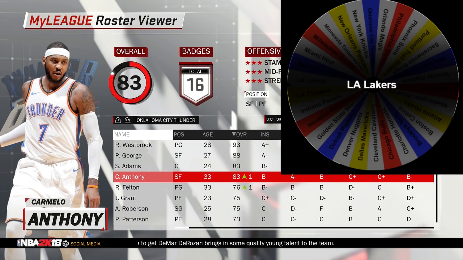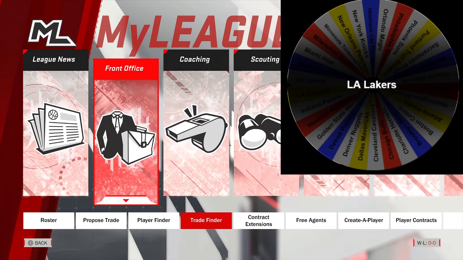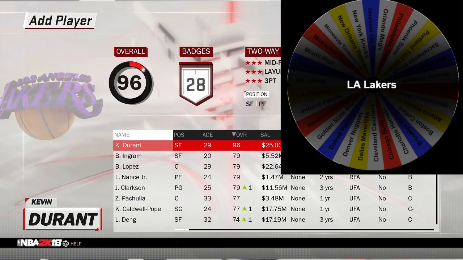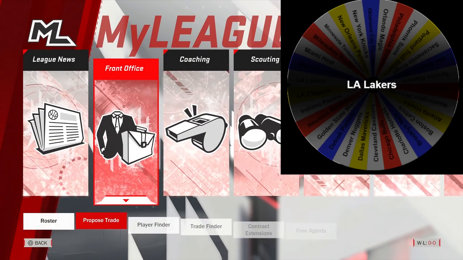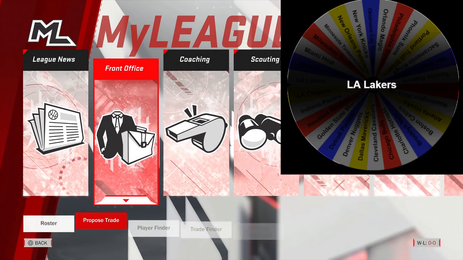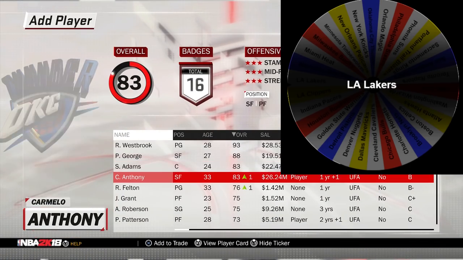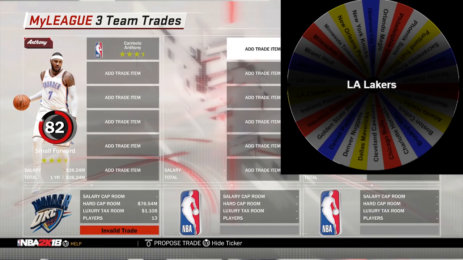All right, man, so we got another trade package for the Lakers here. They don't have a ton of assets left at this point because they did trade all the way for Kevin Durant, but at the same time, Carmelo's not a highly sought-after player anymore like he once was. So I think we can put together a nice little package here, team him up with Kevin Durant. He ain't going to be the number one option, that's for sure, though.